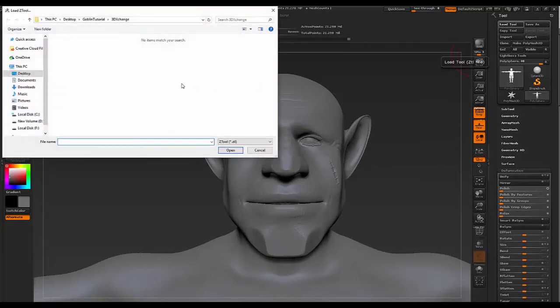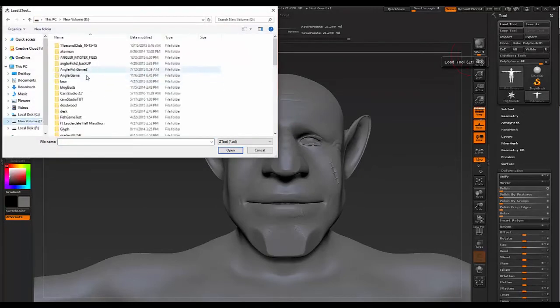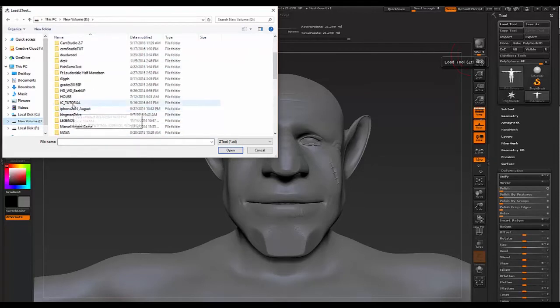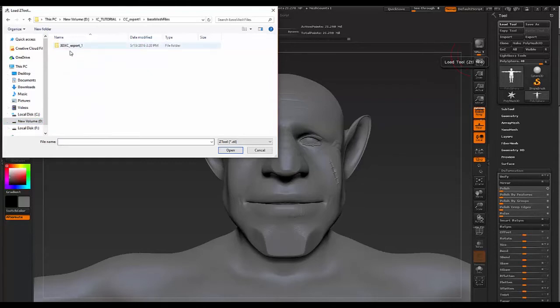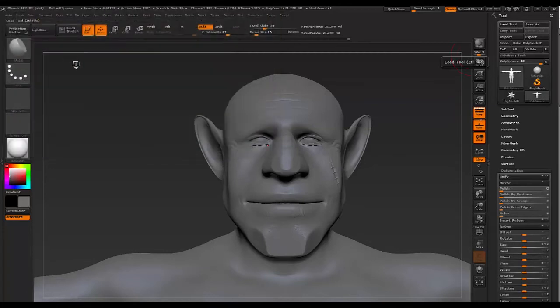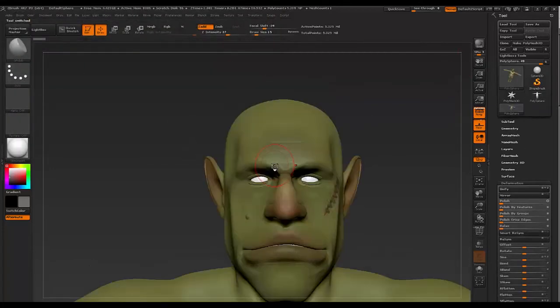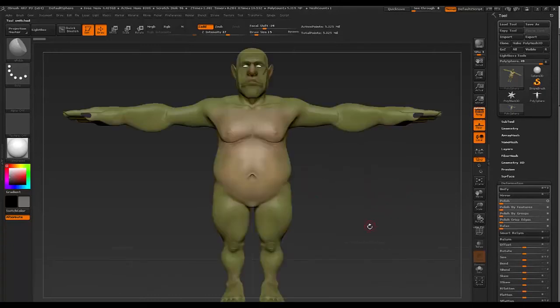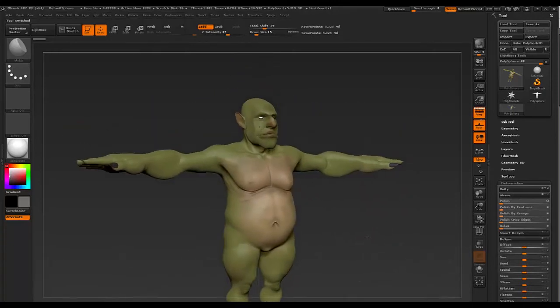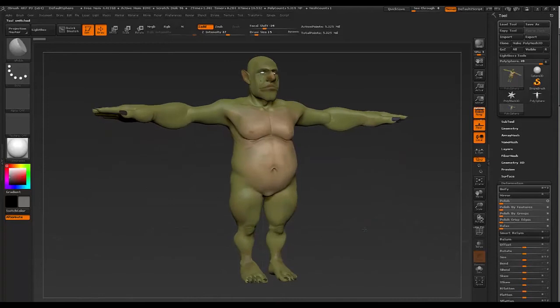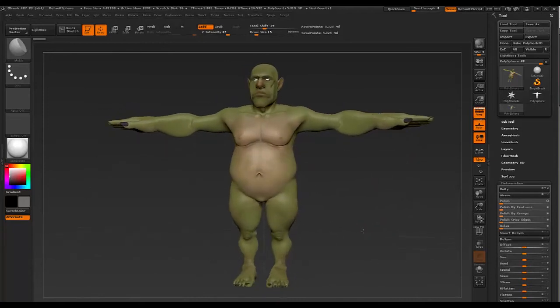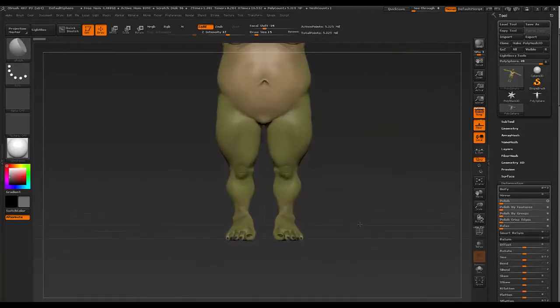So we're going to load up the tool. Let me just go and locate it. All right. And here's the Polypaint data. As you can see, this is the one I actually used for the write-up tutorial. And so I'm going to jump into this and how I got to this stage.